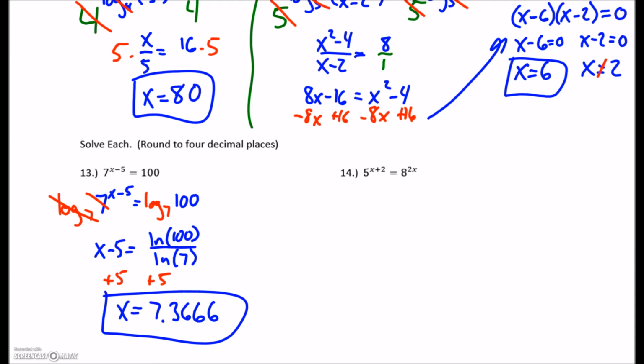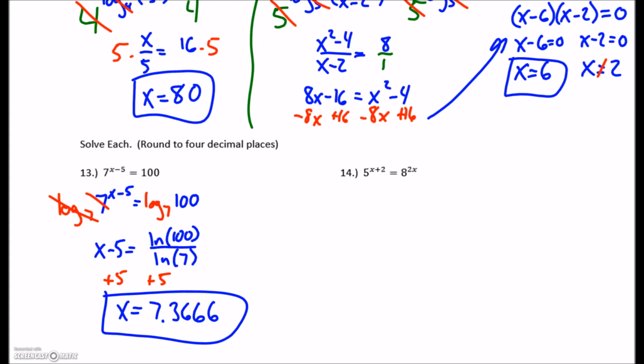Number 14, this process becomes a lot more complicated because unlike number 13, we just had a single exponential function, so it was easy to kind of match that up with 7 raised to the power with log base 7 and cancel things out. Here we have 2 exponential pieces. Granted, each one of those is by itself, which is a good start, but the first side of the equation would be nice to use log base 5 to cancel out. The second side would be nice to use log base 8 to cancel out.